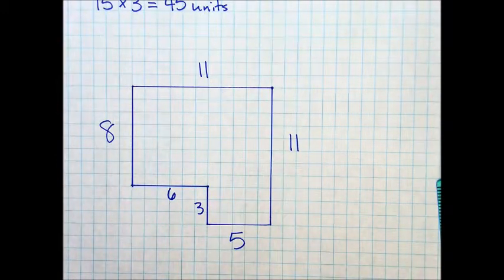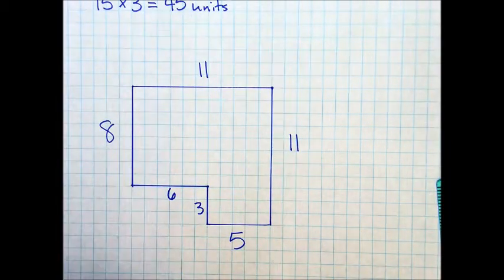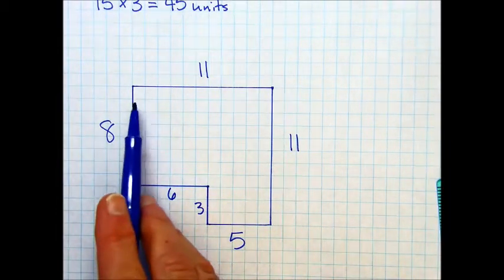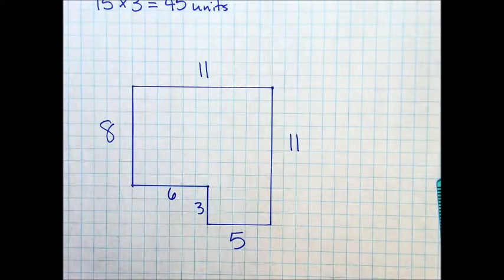How do you figure out the area of this type of problem? Well, one way is to just count up all the squares. You could make a grid like I did in that first problem, or if you just carefully looked at this visual aid here, you could count up all of the pieces. That is one way to do it. It's not really the most efficient way, and so I'm going to share with you 2 ways you could do this problem.